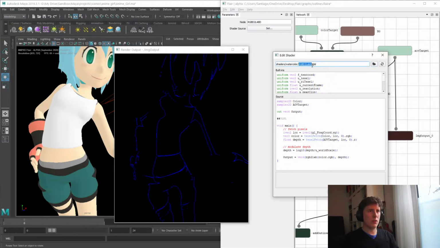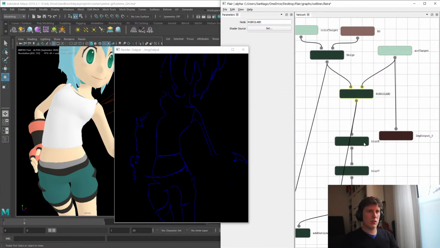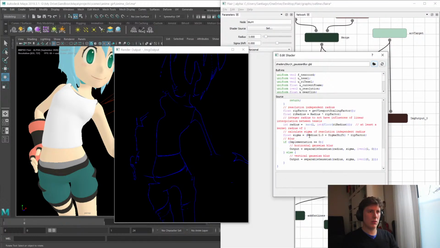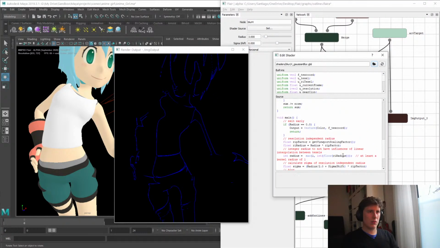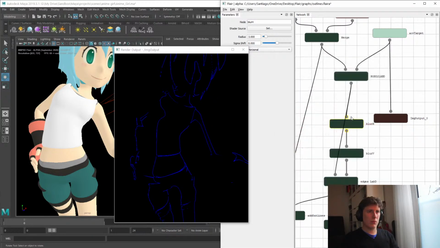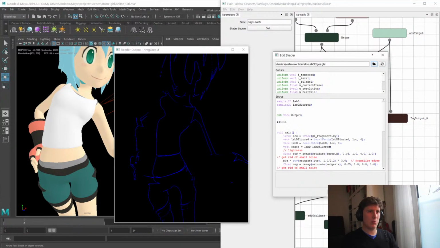So this is the RGBD to LABD. We compute, we have the depth in the alpha channel. Then we are blurring everything. We are blurring again, and then we have the edges in LAB.